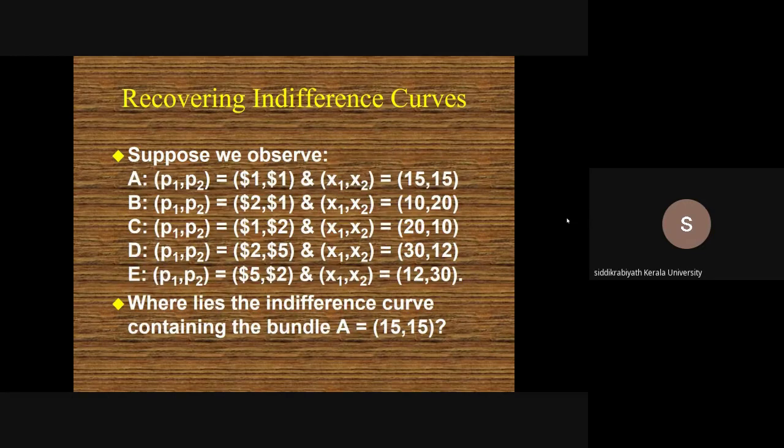Okay, as I said, in a new set of paired observations, you may have A, B, C, D, E. Now five pairs. Okay, P1, P2: you have, say, 2 and 1 in the first case, in the B case 2, 1, and in the P1, P2 case of C it is 1, 2. Then D, you have this, and you have a combination of corresponding commodities X1 and X2, and that gives you the combination on the right side. Okay, so this is, as I said, arbitrary, it's only a construction.